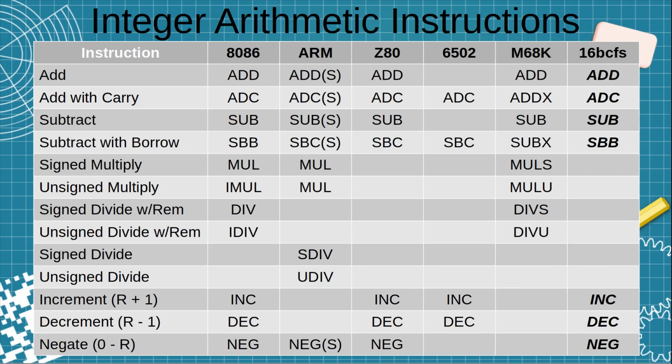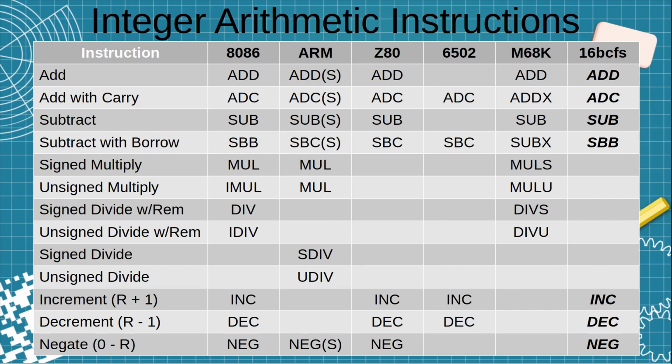What I did is I went out and took a look at what instructions were available on several different CPUs. This is not a comprehensive list. I know I have left some instructions off of the list, and I know that I've likely missed a few as well. Some were deliberate, some were by accident. But what I wanted to do is get a sense of what instructions were available on different CPUs so that I could make a reasonable estimation of what I wanted to do on my 16-bit computer from scratch. And so you can see the different things that are available by different CPUs, but the right-hand column is what I intend to implement.